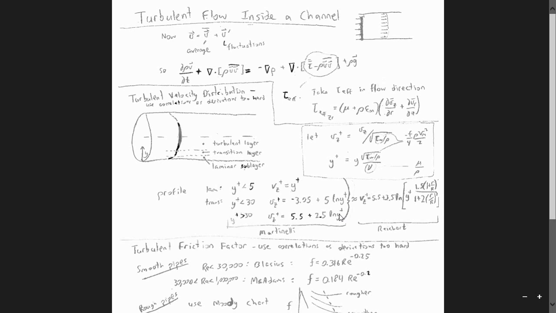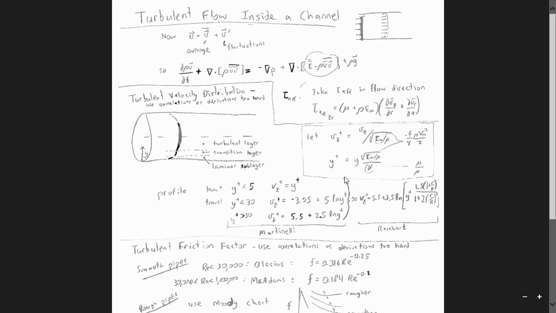So if we are plotting our velocity profile in terms of Vz plus and y plus, these are easy coordinates to plot. You can easily run these in Excel and just vary y plus from 0 to 5 and calculate Vz plus. Then vary y plus from 5 to 30 and calculate Vz plus with this middle equation, and then vary y plus from 30 up until you get to the center of the tube, plugging those y plus values into this equation to get Vz plus in the turbulent core.